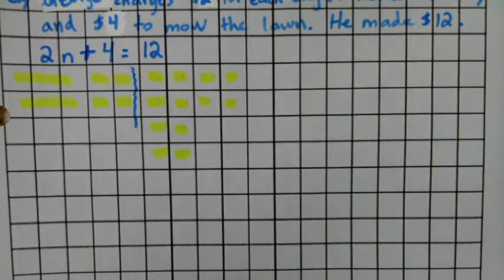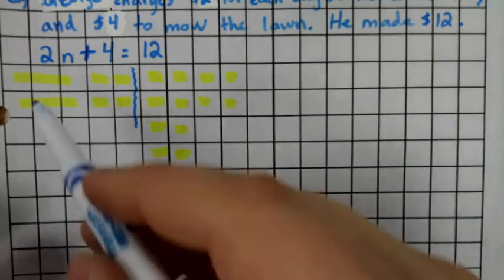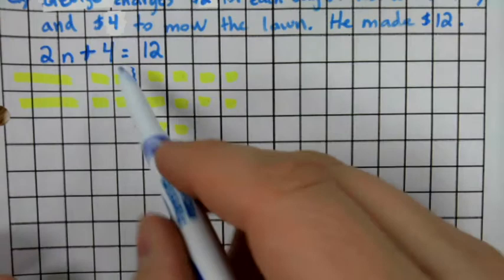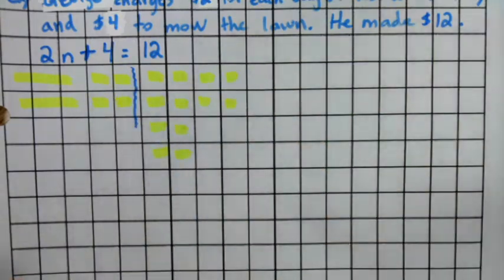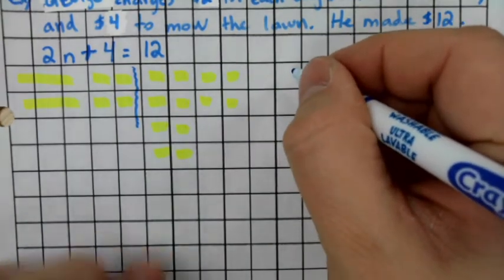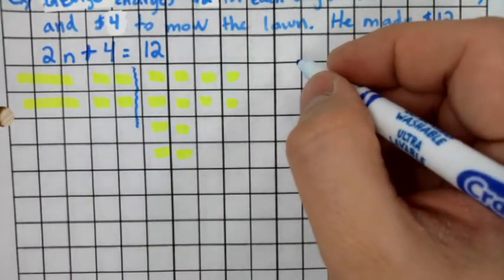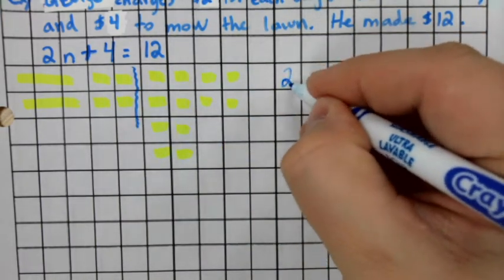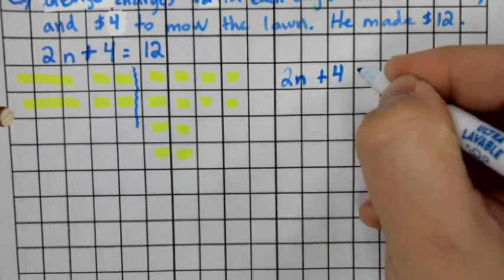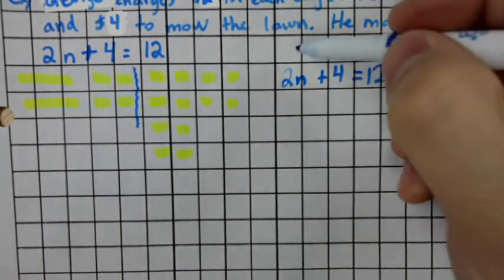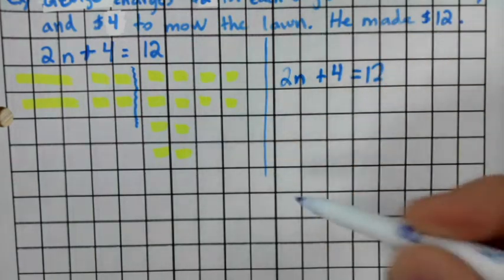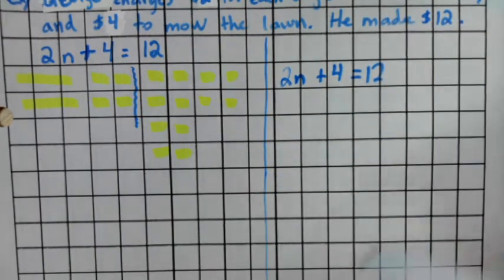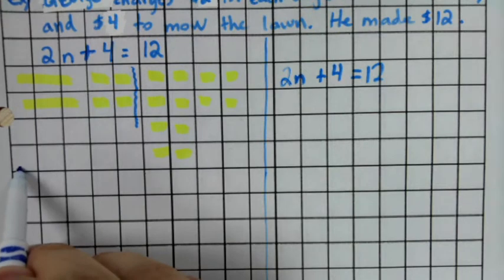Sometimes these don't end up looking that neat by the end, but hopefully yours is good. So 2 of these variables, and then a bunch of individuals, 4 of them, and then 12 on the other side. So what you would draw when you're doing the algebraic way is actually just this first line here, our equation. So this and this will be the same. It's 2n plus 4 equals 12. Just going to draw a little line between these so that I keep them separate. And step by step, I'm going to draw a line across.